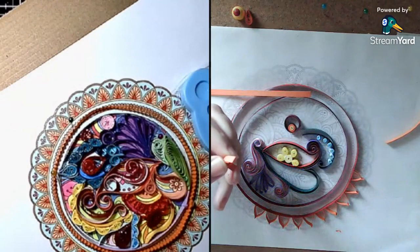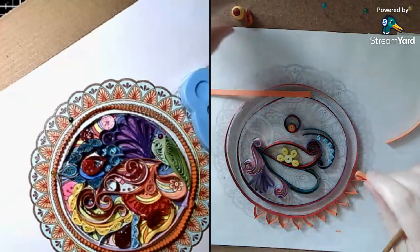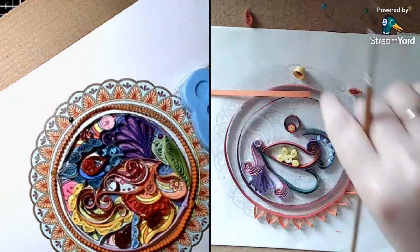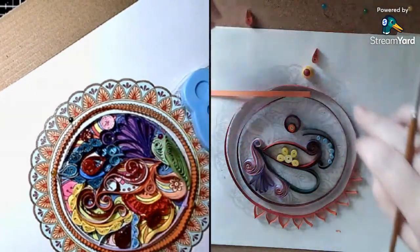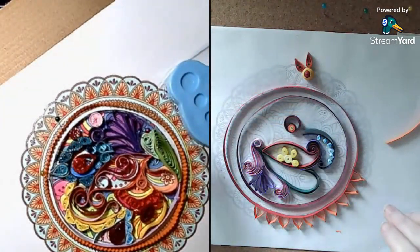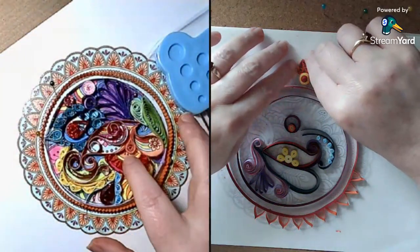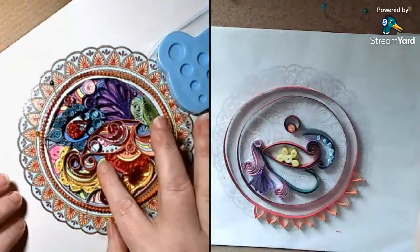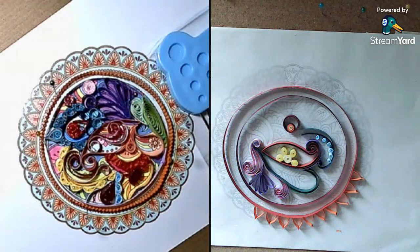There are many different aspects to quilling that I think will enhance your coloring pages. Adding dimension is one of them - you can do different layers, different heights, and of course different colors, adding different glues and that sort of thing. I think it has been a success with quilling on top of a colored picture to enhance it. As you can see, you can still see the picture itself under the quilling - I haven't covered it up, I've just enhanced it with that dimension.